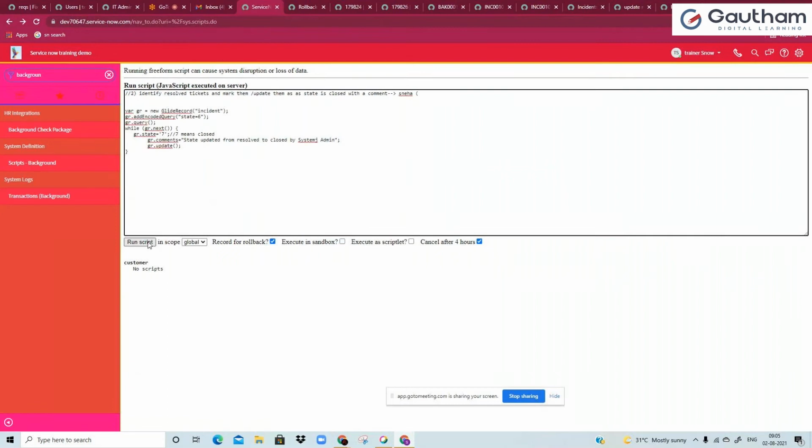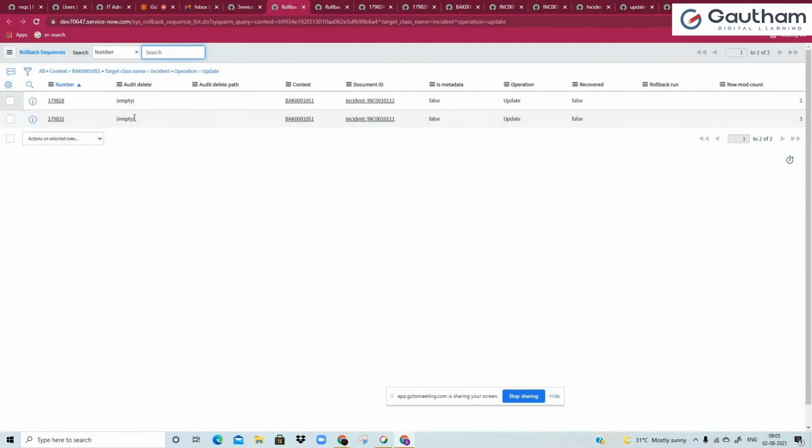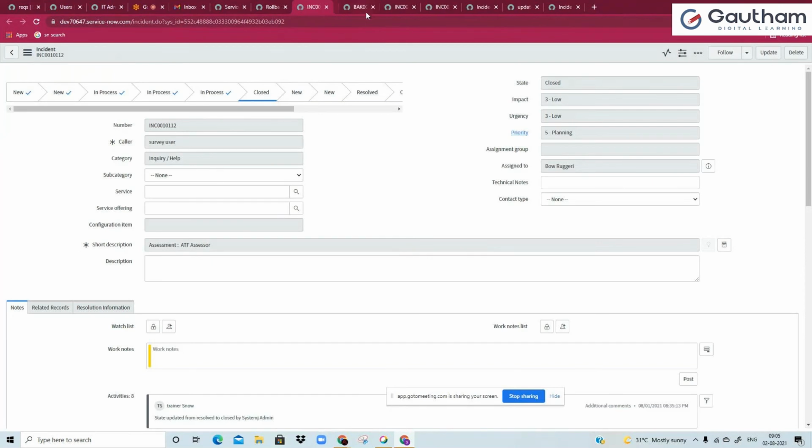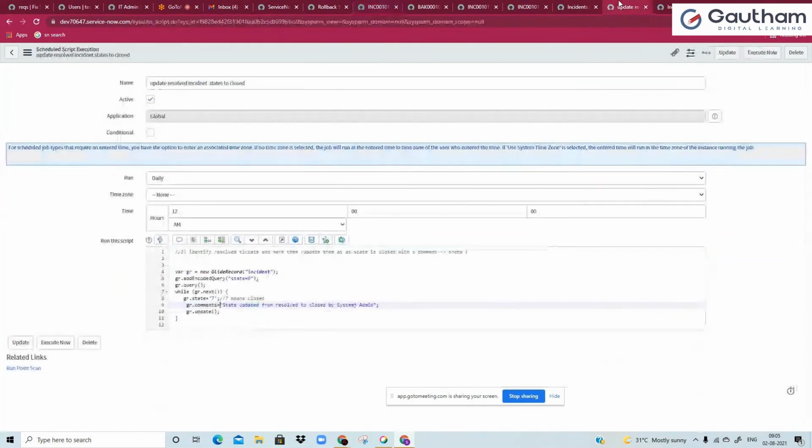So I'll run the script again. Let me look at my incident again. Okay, so you could see, right? It got updated with the comment. I'll repeat again with the script. Going to the incident table and putting up a filter, state is 6, and while it iterates through each record, we're setting the state to 7, which means closed, and we're also setting the comments with this exact static value, and then the main operation is gr.update.